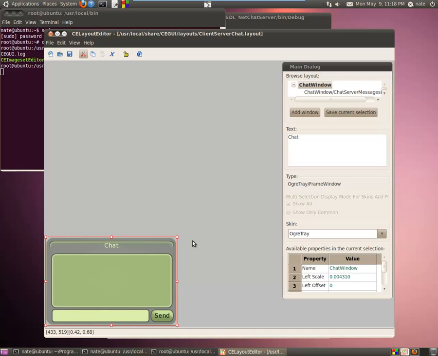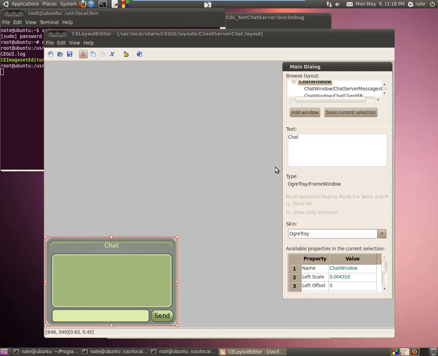Okay, so all I've done, same as the previous video, is go in and add the elements in the GUI, using add window and so on, and do these different ones. I put them underneath their titles here, as you can see. So they went under chat window because they're part of chat window. Same thing here for the name: chat window slash chat client EB for edit box, chat window slash chat send button. So here's the send button, here's the edit box, and so on and so forth, and chat window slash chat server message list, and the server message list is right here.